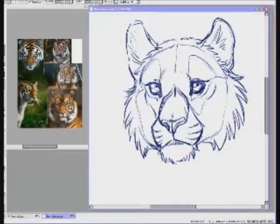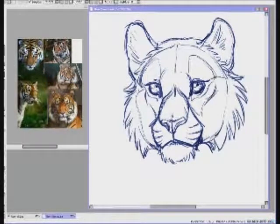Fix the nose a little bit, and make it a little bit broader. There we go. And add a little bit more detail to the eyes there, to this muzzle and the lips. And you know, you just work around it until you find things you're not quite happy with, and just feel free to edit as needed. Add a little bit more detail, a little bit more refinement. Add a little bit more to the cheekbones, make them a little bit more obvious there. There we go. Just about done.